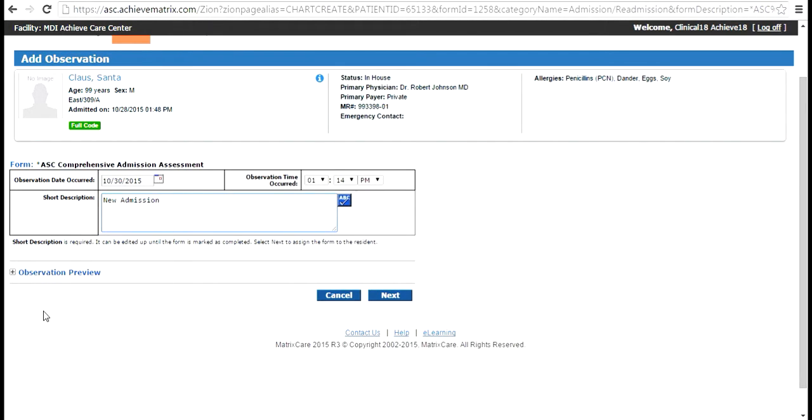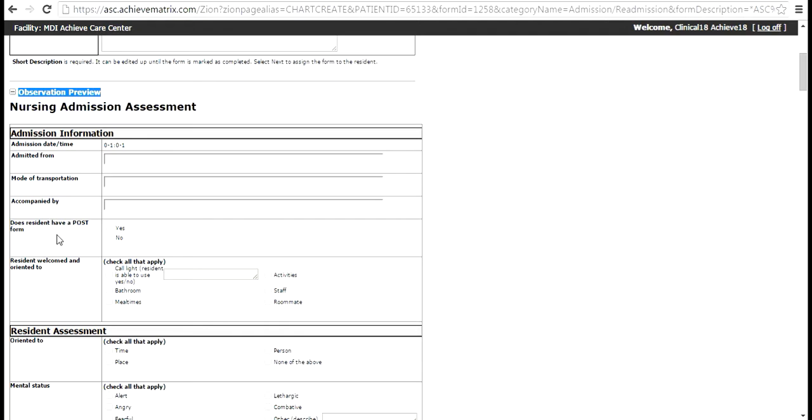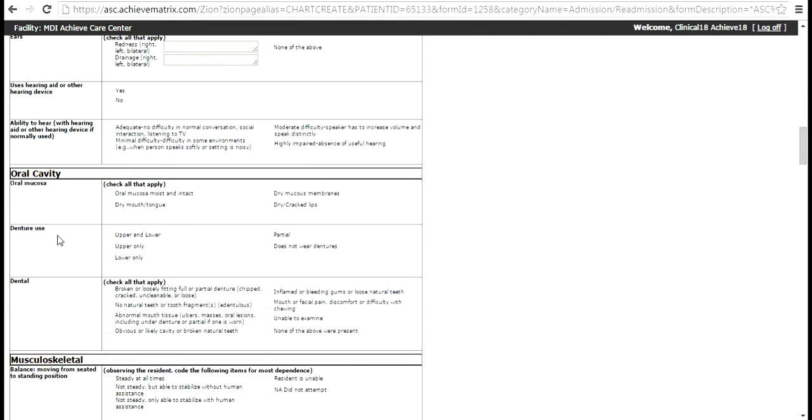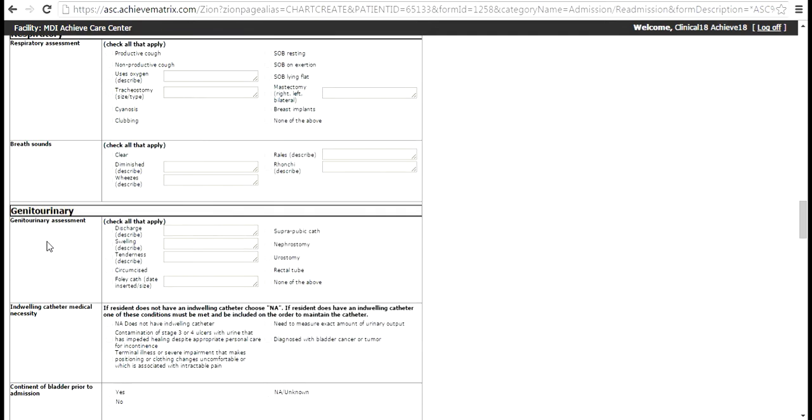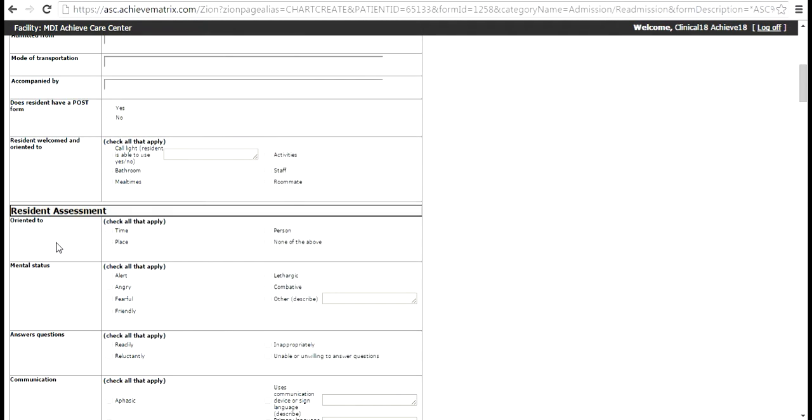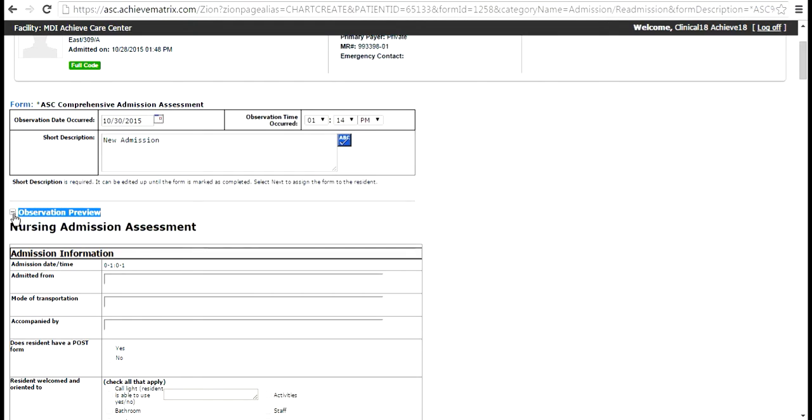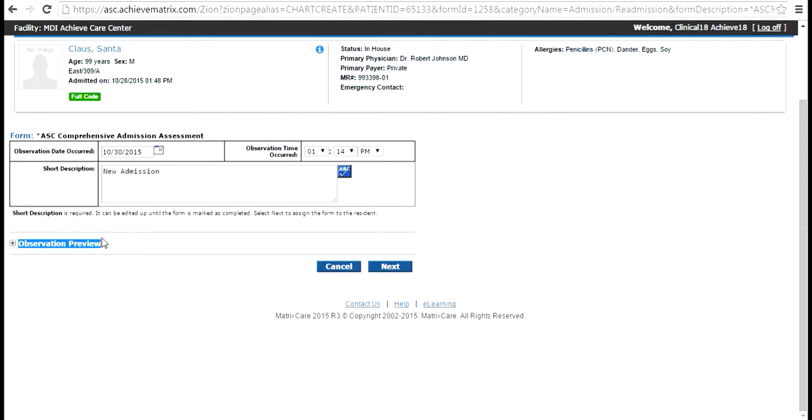Right below that, if you look, we have an observation preview as an option. So if you're new to this and you're not familiar with all the observations that we provide for you to fill out, before we click next to say, yep, I want to do this, we can take a glance at this observation by clicking the plus sign. And it'll show every single question that is involved in this assessment. From here, you can read through and be like, okay, yep, this is the one that I want. So I'm just going to scroll back up to the top and minimize it. That plus sign is now a minus sign. Click on that, and it takes it all back in.